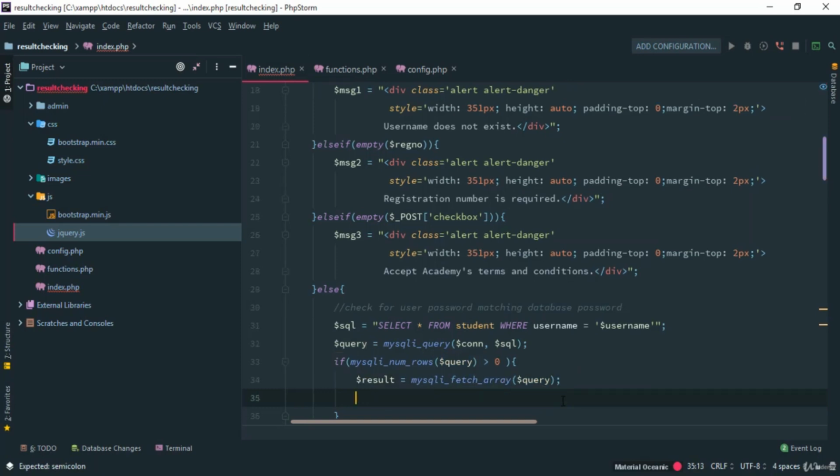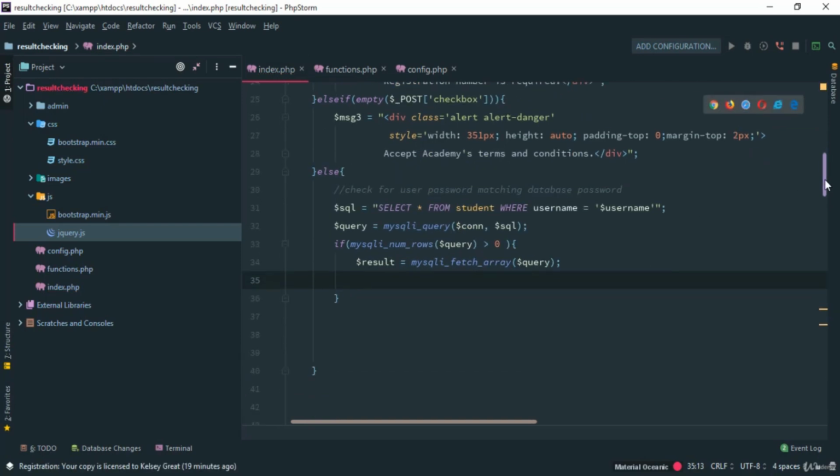Okay, now I want to check first of all for some variables here. The first one to check here is db reg number. Before we log a user in, we want to make sure that the reg number you're entering matches the one we have in the database. So db reg number should be equal to, we are fetching the reg number from the database, so we are putting that in a variable called db reg number. So that will be equal to result. If you remember, the name of the column there, we gave it register number in the database.